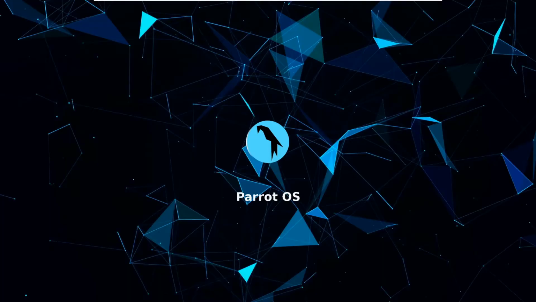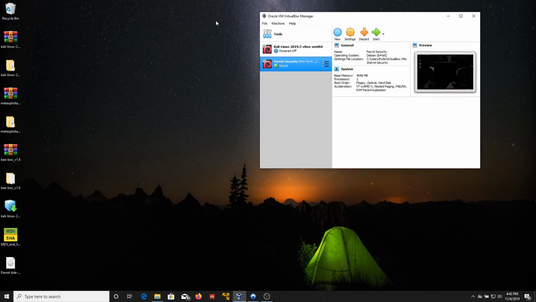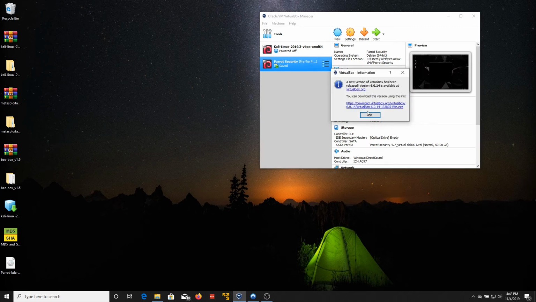Once we power this off, I'm going to go back over here to my other Parrot Sec one. Assuming this doesn't take me to my snapshot, taking 20 minutes to reload the snapshot again, I'm going to show you the difference between that and your KDE. I'm going to pause my video again while I get this started up, just in case it takes a little longer than expected. So give me 1 minute.